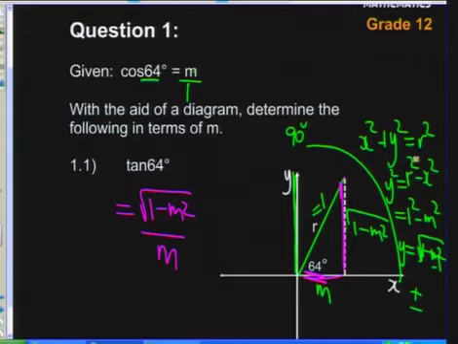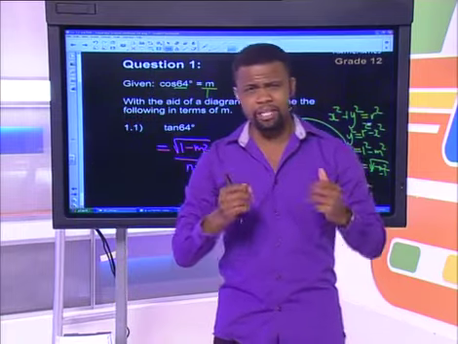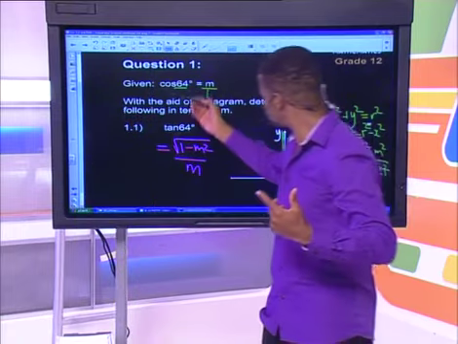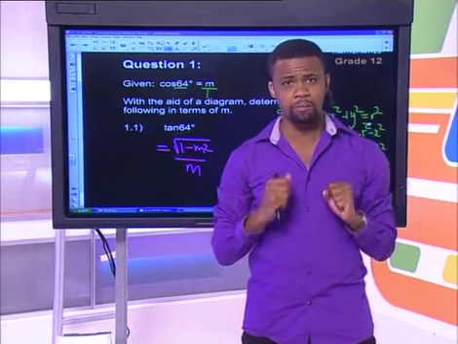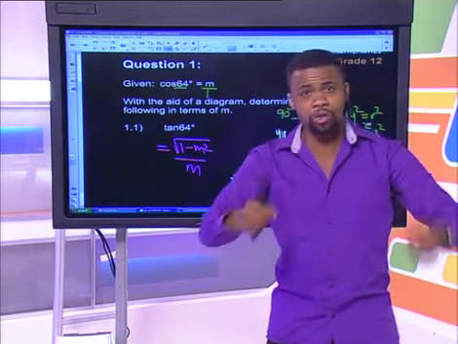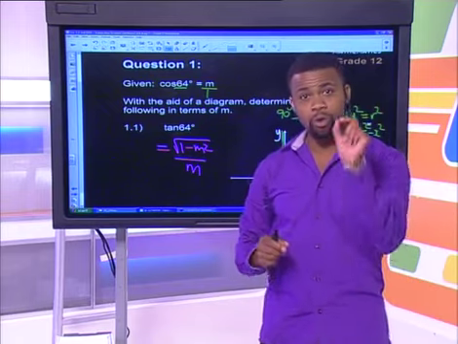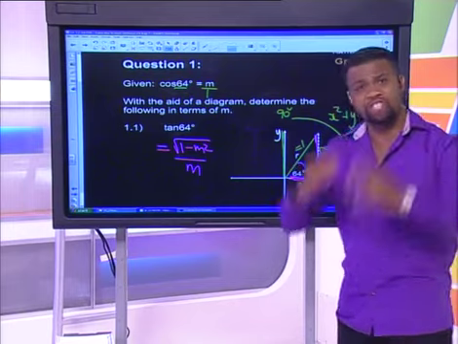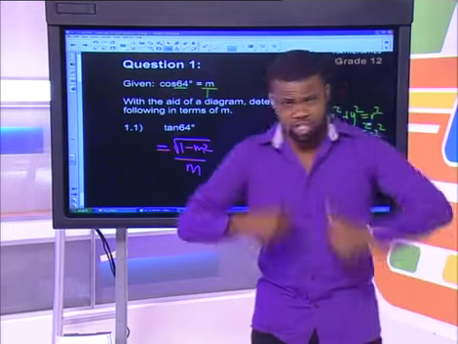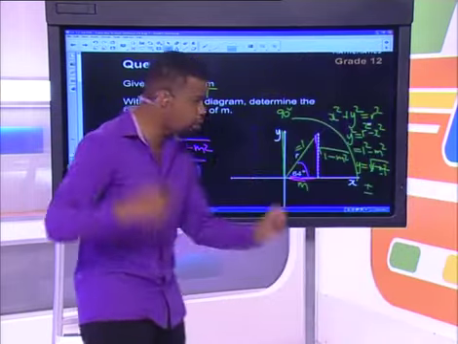Great. I hope you can do this, guys. What do we do in this kind of problems? We've been given cos 64 in terms of m. We have to draw the diagram. Since we have cos 64, you can determine anything with the angle 64. In this case, you can solve anything of 64. I hope you understand. This is beautiful. This is good, guys. Let's see the next problem.